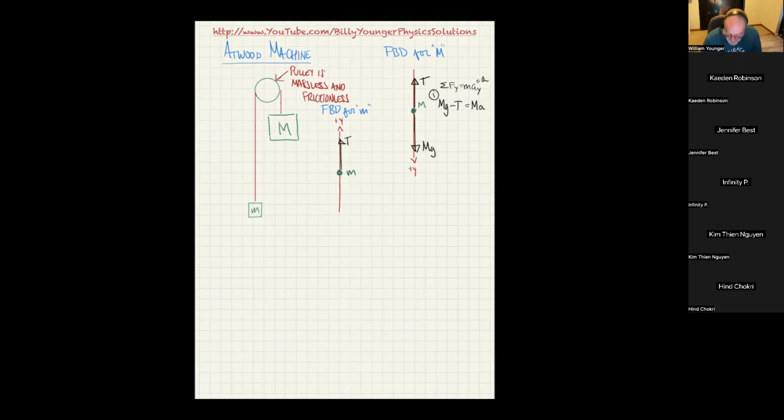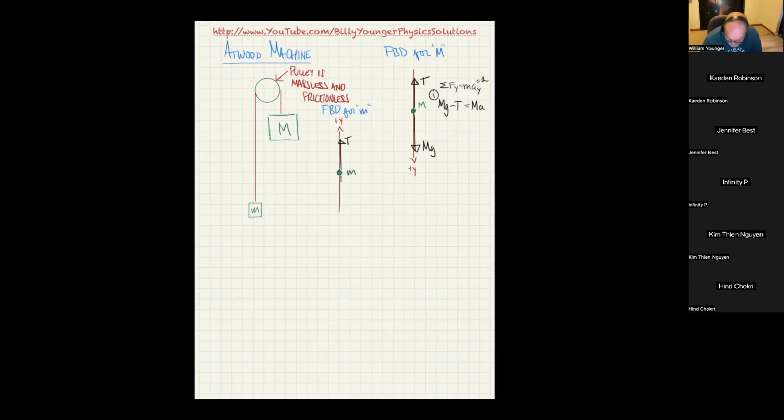So there's the tension. Notice I didn't subscript the 2 tensions because the pulley is supposed to be massless and frictionless. If the pulley had mass, then the tension on the right would be required to not only lift the little m up and accelerate it at the same rate as big M, but it would also have to rotate the pulley and fight any friction the pulley had, and you'd end up getting T on the right being bigger than T on the left. But that's not what we had here.